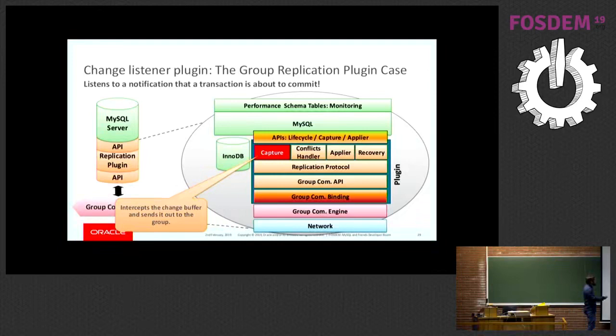So it intercepts the change buffer and sends it out to the group in the case of group replication. Your execution takes place, it captures it, then it pushes it further down in the stack to the group communication engine, and at the very low end, a Paxos consensus round is performed, majority acknowledges, we all make the same decisions everywhere, we have total order delivery in the system, and then everybody advances in the same order. At the end, it results in this distributed, replicated state machine.